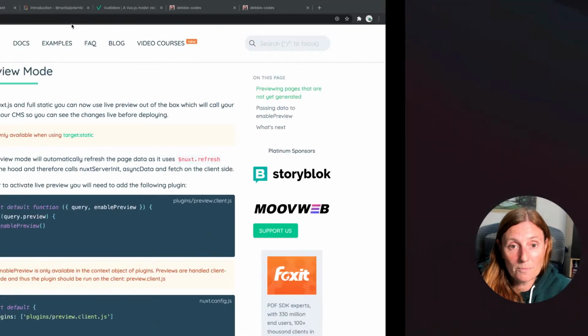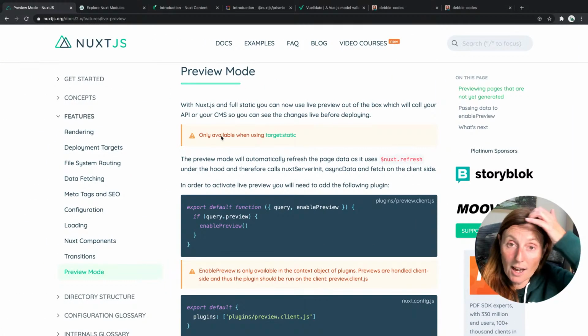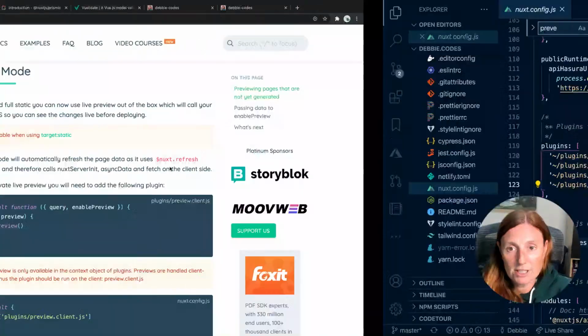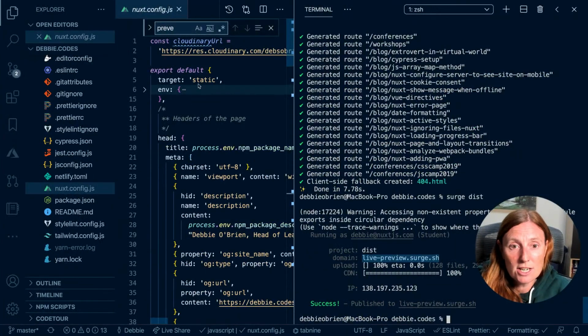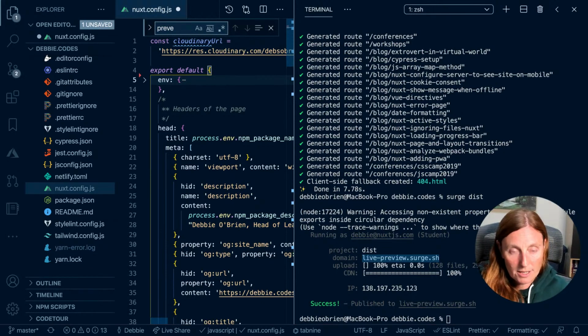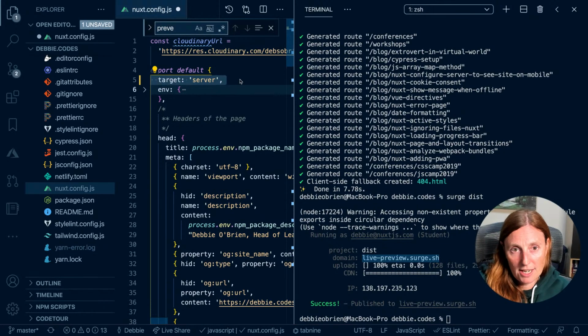So that's static sites. And what happens now if I want a server? So I've decided I actually need to, for work, put it on a server. So the only thing I need to change is, actually I just need to get rid of that, right? Because this is the same as this. So if I just put target server, that's the default. If I don't have any target, then I have target server, right? So I'm going to leave that there because I'm going to change it again in a second.